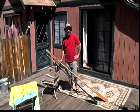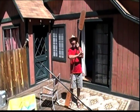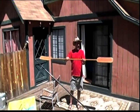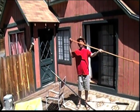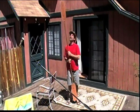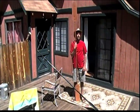Now that you've finished your kayak, you're going to need a paddle. If you want the pleasure and pride of knowing you made everything soup to nuts on your own, go get yourself a 1/2-inch dowel, and two paddles that I made just out of 1/8-inch plywood, because I want a little flex. I want it to be as light as possible and bolted on. This is a little on the tall side, but I like them a little longer.